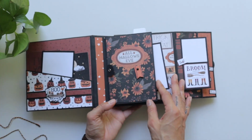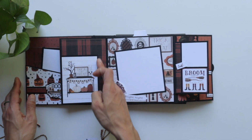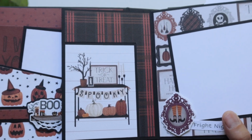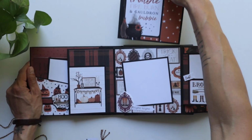Okay, this paper. Wow, this is so cute. Oh, love this design. She kind of cut into the paper there and then added one of those 3x4 cards. Cute little sticker and a place for a picture. And let's not forget there's a pocket.